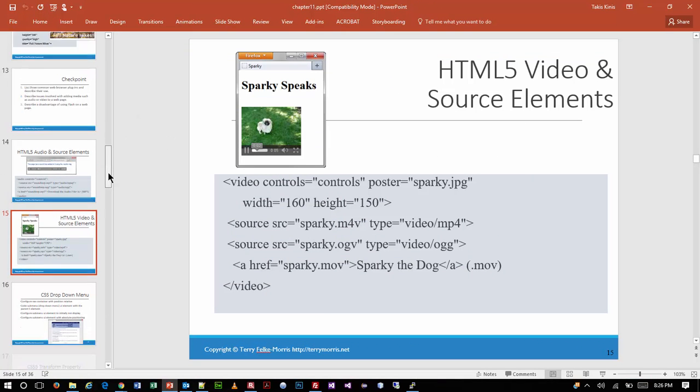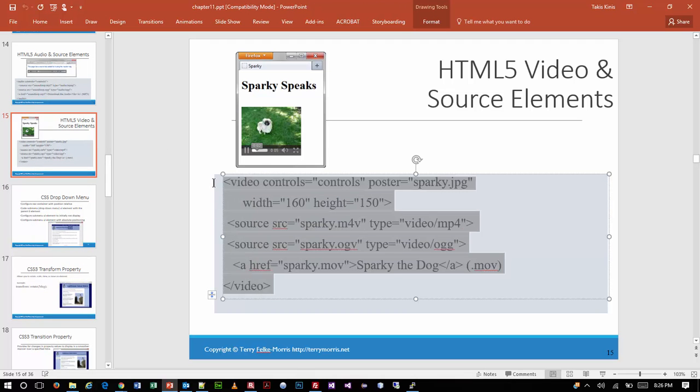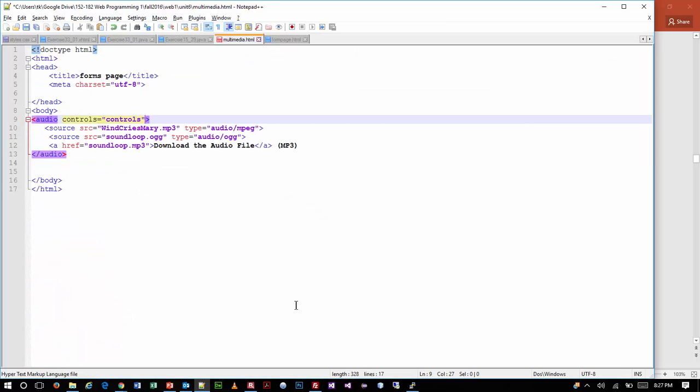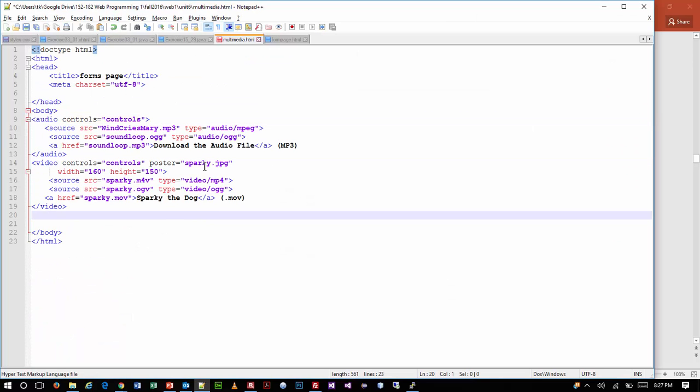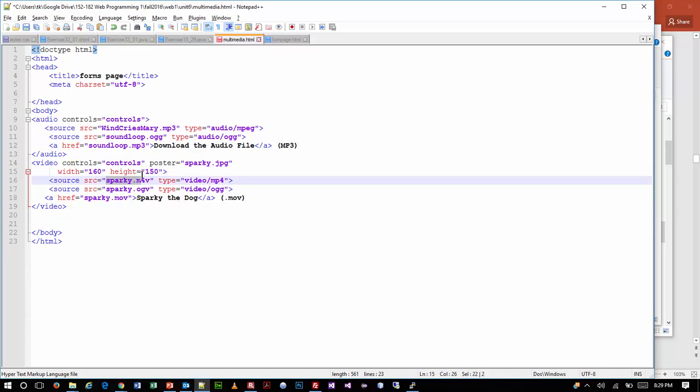Video, not that much different. Provide various file formats. Now I have to find a video file. So once again, I'm going to pause the video. All right, so I found a video file that I'm going to drop in here. And one of my preferred formats for you guys to use video on the web is MP4.